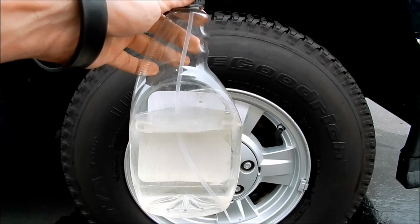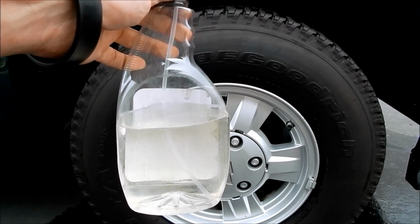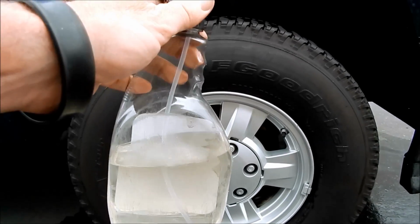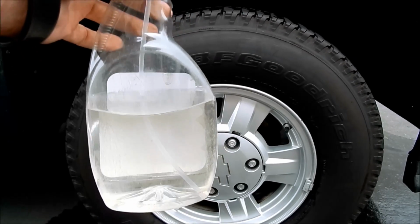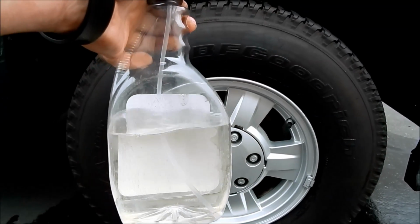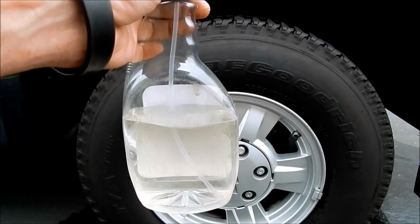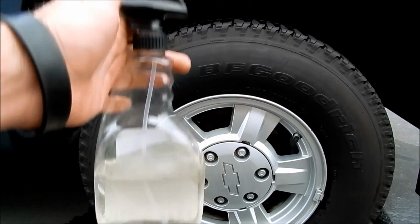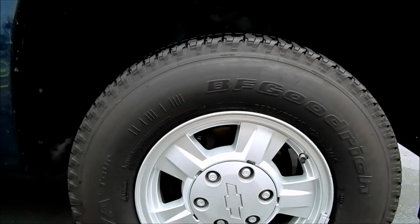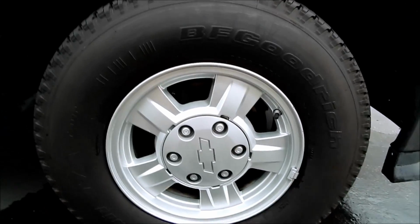This is in an unmarked container because I buy it in gallon form. It's clear. I use it for tar, adhesive removal, gum removal. I can use it inside or outside of the car. I can use it on fabric, velour, on the outside. It's water soluble, and it's actually all natural ingredients. You can interpret that however you want, but I absolutely love it, and to me it's a must-have. So if you have a heavy buildup and you literally have to dissolve that buildup of tire dressing and dirt, I also recommend that.